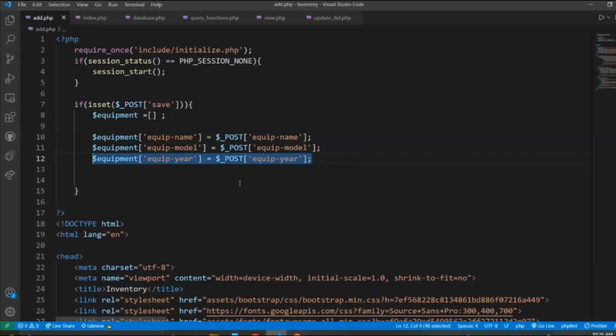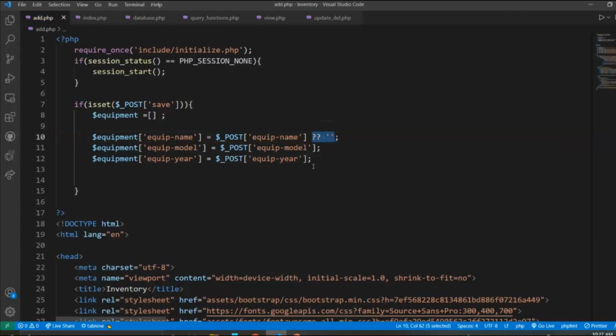Actually, you can also use a ternary conditional operator: if it is set and has a value, then that value should be assigned; if it doesn't have a value, then in PHP we can assign empty text.